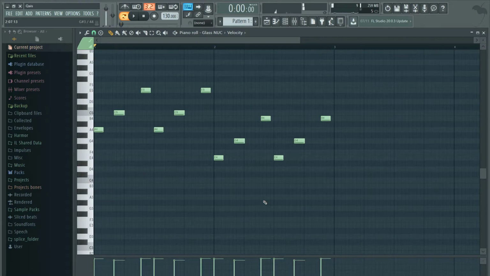Alright, so I noticed that it's kind of too fast. So this is actually good. It's good that you first arrange the notes on the line and then test it out and see if it's too fast. Then you know you have to slow the tempo down. So let's bring it down to like 120 and see how that goes.